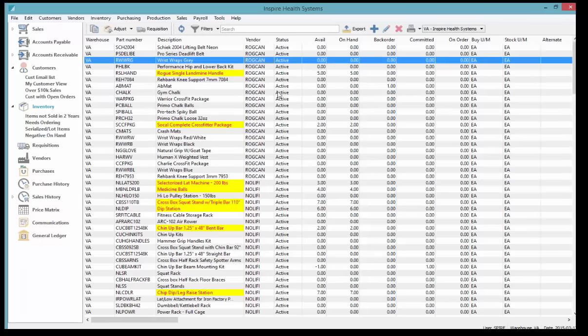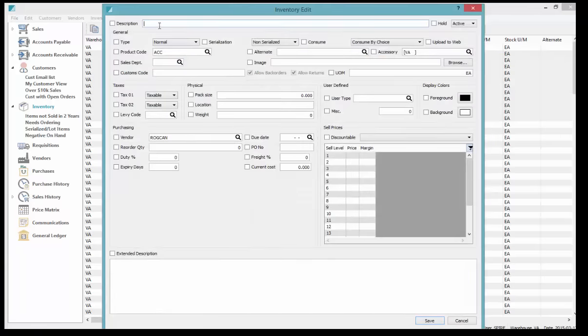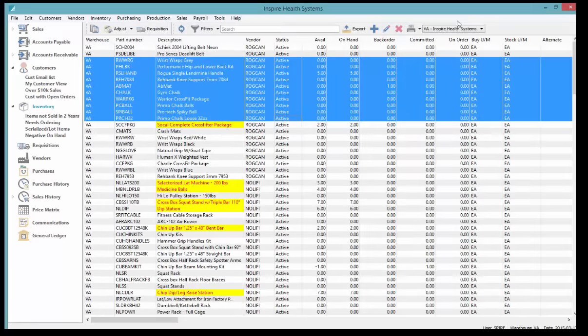Okay. So other things we can group edit. If I hit the edit button, I can change the type of inventory from physical to non-physical, if there's no stock, that is, the product codes it belongs in, the sales department, the customs code and country of origin, the vendor you buy it from, the reorder point, the duty percentage, and the freight percentage, which, by the way, you can set on the inventory ahead of time if you know those. And basically, you obviously can't change things like on-hand quantity, but it would allow you to change items that might be common that you want to edit altogether.